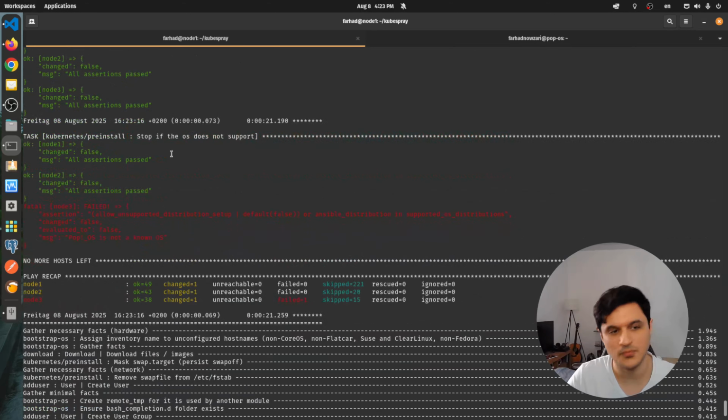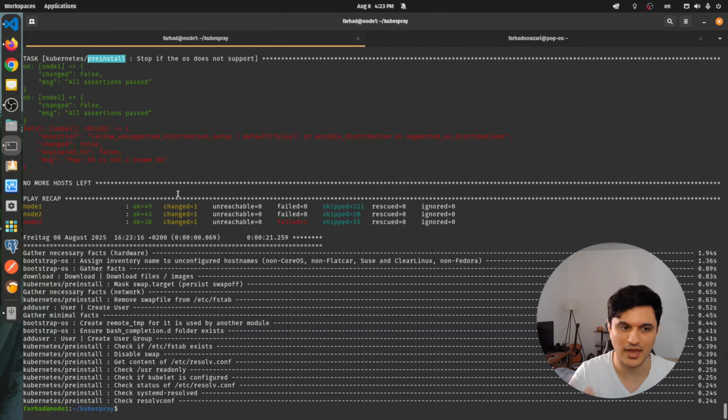I'm probably going to solve it another way, since that didn't really work. One thing about the Ansible playbook is that there are these scripts, or this configuration, which it goes through and does whatever the configuration says. So probably there are certain operating systems listed there, and we have to just go and add Pop OS there too. So let's see.